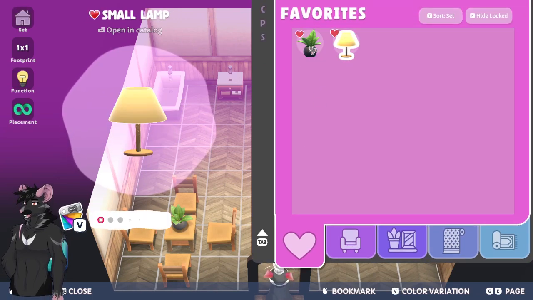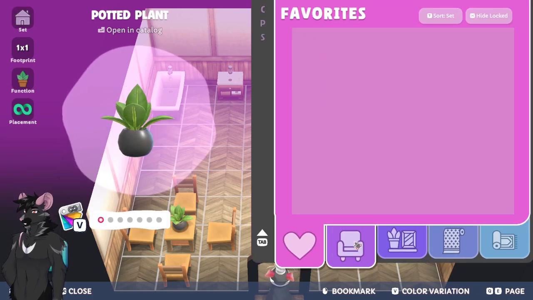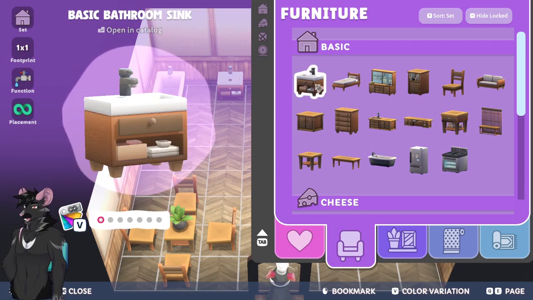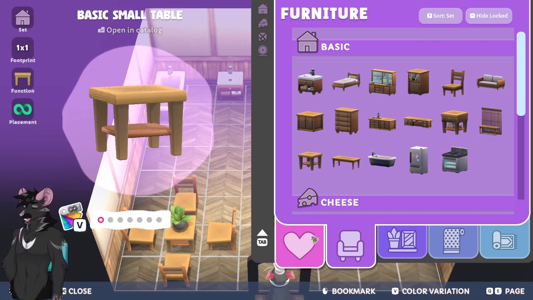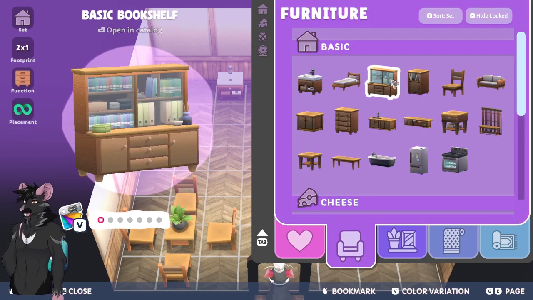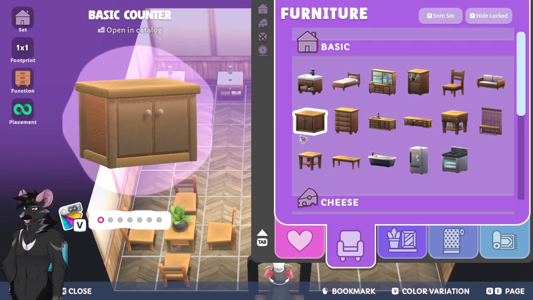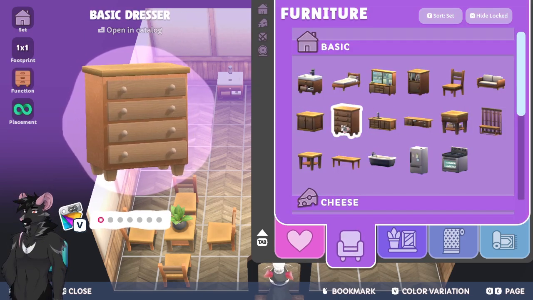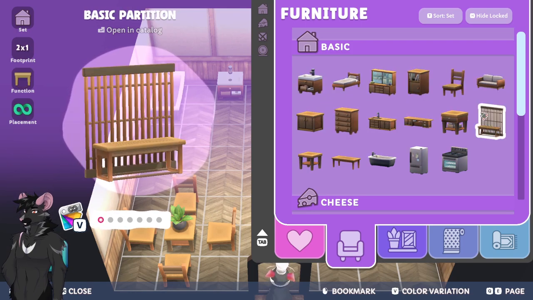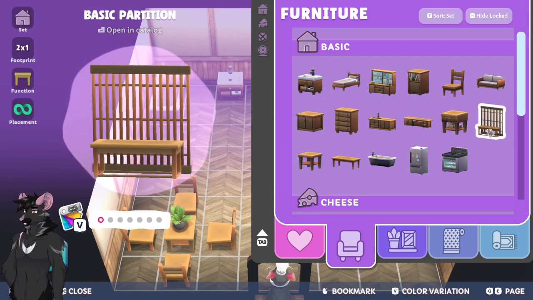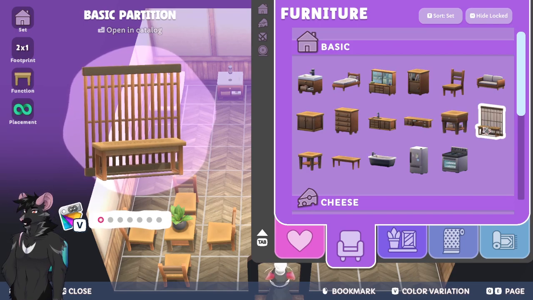So, oh yeah, I accidentally favorited those. That's what right-clicking does. You can right-click to favorite a piece of furniture, and then it'll appear in this favorites tab. So, okay. It looks like we've added a... Well, this partition is one of the new pieces of furniture.